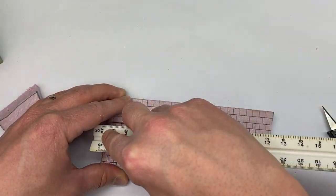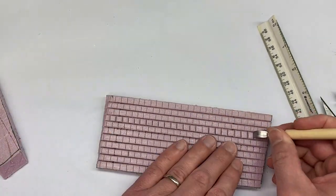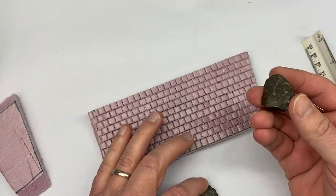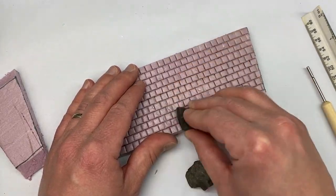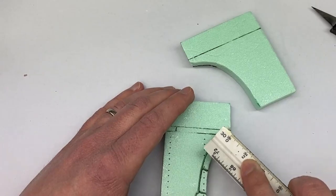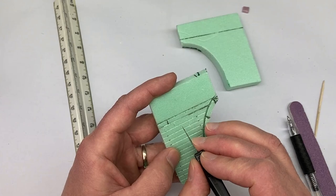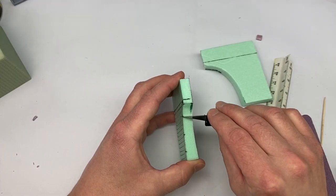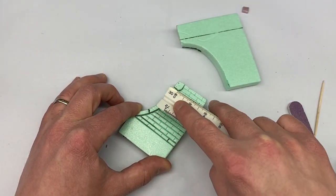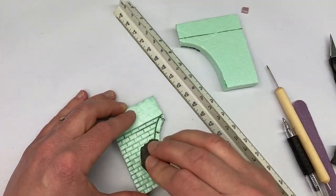In that diorama they sell a resin cobblestone road, so I wanted to recreate that with foam. You can see I just scored everything here and I'm going over it with the edge of my ruler to give it some definition. This is just a sculpting tool — you could use a toothpick, a piece of sprue, anything to give some definition there. It looks good but I wanted to give it a stone texture so we're just gonna press a stone into it. I found with this foam insulation the outer side had this kind of film on it that looked the most like bricks and cobblestones, while the cut side is a little fuzzier. So you'll want to probably use the outer sides of the foam.